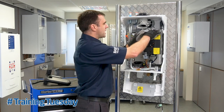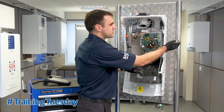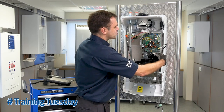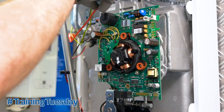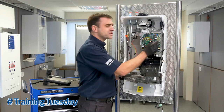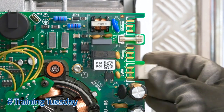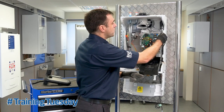To remove all the electrics, you just pull the box down. You've got your switch, live, neutral, earth, your controls wiring, your earth and your spark. Best practice is to note down where all these connections go, but for ease they actually don't go in the wrong place — they will only fit where they're supposed to go.